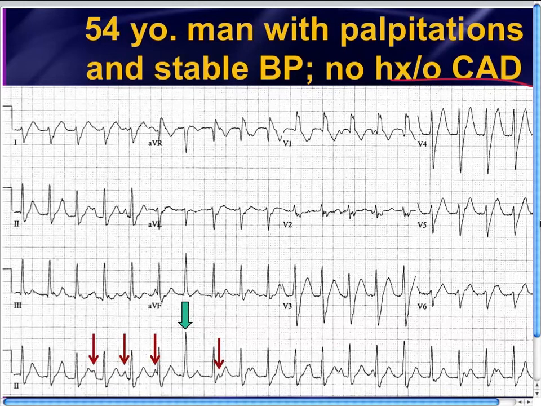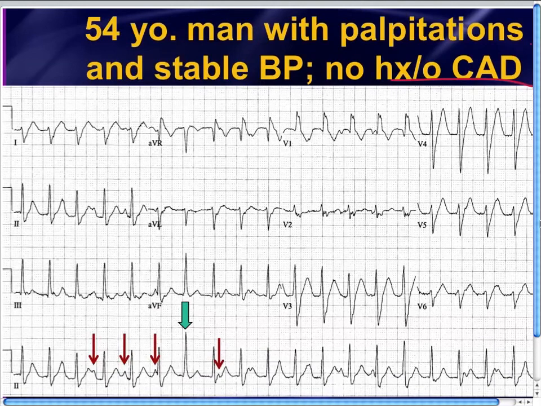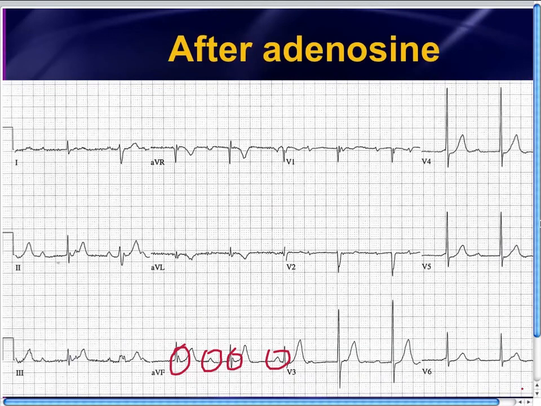So he gets some adenosine, and he ends up converting to sinus rhythm. Now, this is something that was missed. He actually does have continued AV dissociation. That was missed, but this was judged to be supraventricular tachycardia right here because he converted with adenosine. So what ended up happening? Well, there was some argument about whether he even needed to be admitted, right? Why would you admit an SVT that converts? But nevertheless, they admitted him to the hospital, and the night of his admission, he went back into VTAC, except this time, he decompensated into ventricular fibrillation.